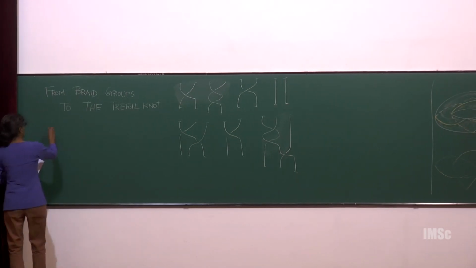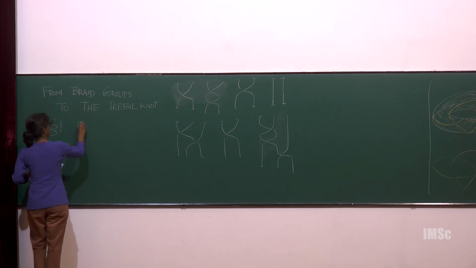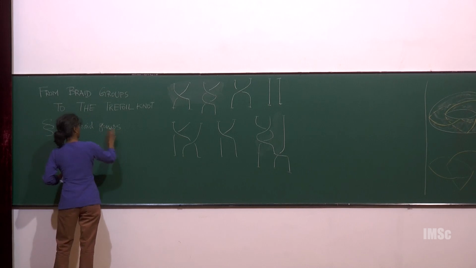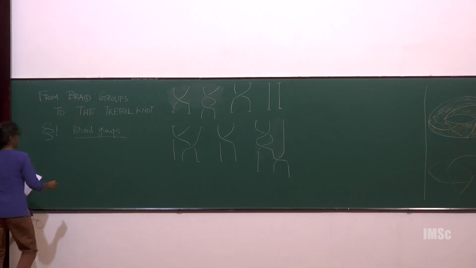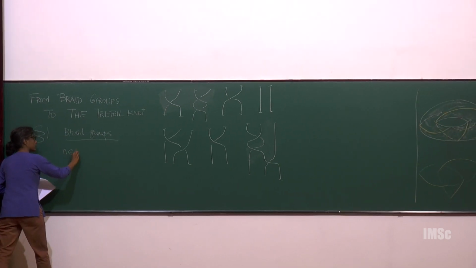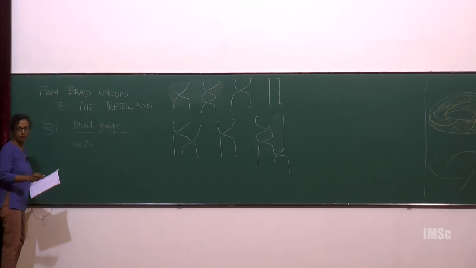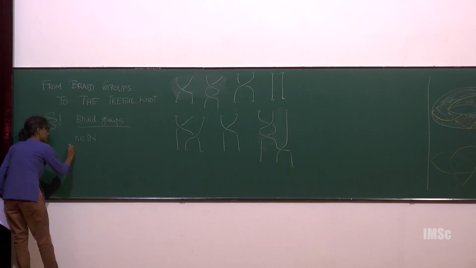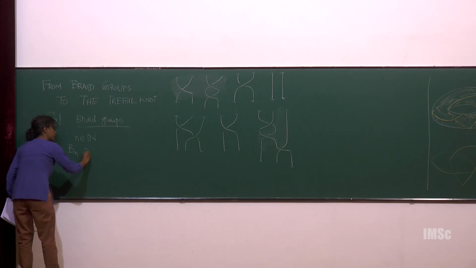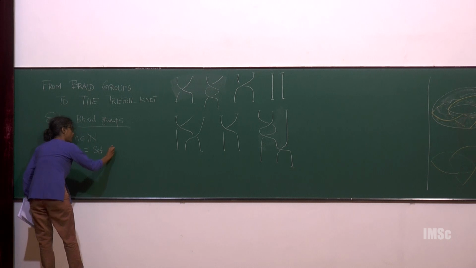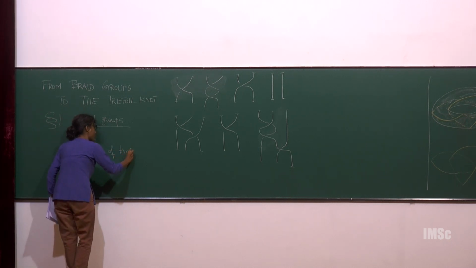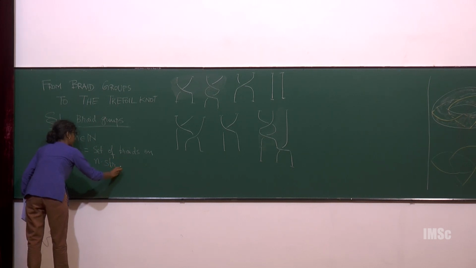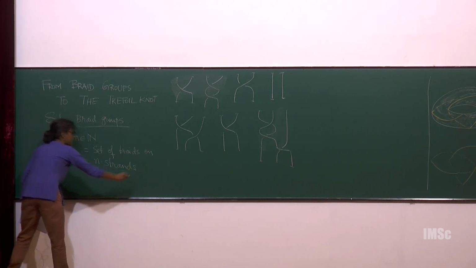So this is the first section of my talk, braid groups. In order to define them, you take a natural number, one, not zero, so 1 or above, and define a set Bn to be the set of braids on n strands. I'll tell you what these are using pictures.